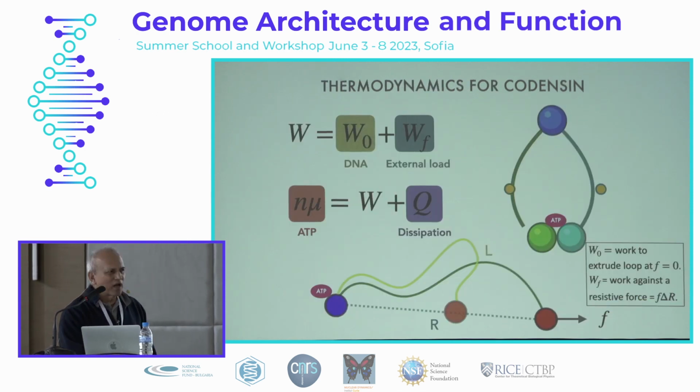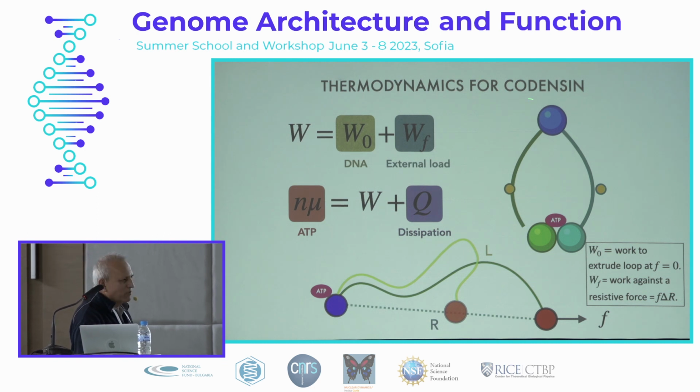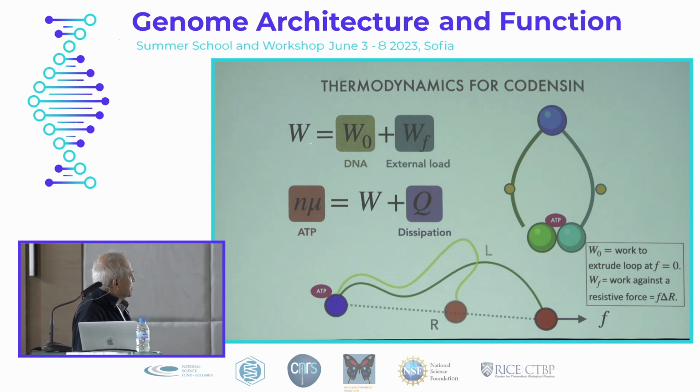So once you have the physical model, we know it consumes ATP, so the thermodynamics for condensin would be the same thing as the thermodynamics for kinesin, for example: it does some work in order to extrude some loop. It's locally stiff in any event, unless the L0 becomes very large, then it's flexible, so you've got to do some work, even in the absence of external force, to extrude a loop of some length. And then if you have an external force, you've got to compute how much work is actually done to extrude that loop. The energy input is the chemical potential due to ATP hydrolysis, around 20 kBT or so, and energy conservation dictates that it should be equal to the work plus heat dissipation.